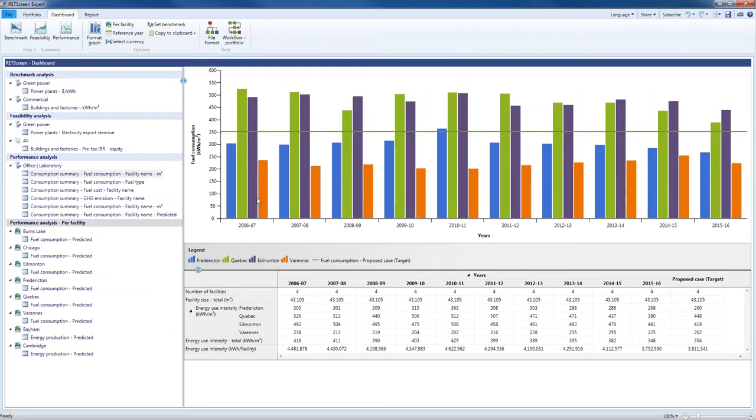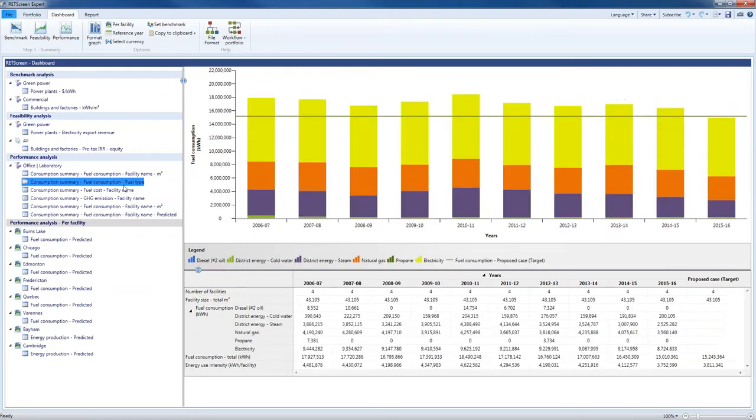Another question we could ask is, what are the main fuels being used here? So what fuels do we have? So again, I'm going to click on this graph here, which I've prepared by fuel type, and you can see the overall fuel consumption, this time broken down by fuel type. You can see that electricity is yellow, and the orange, which is natural gas, are by far the most used fuels, followed closely by steam, district energy.